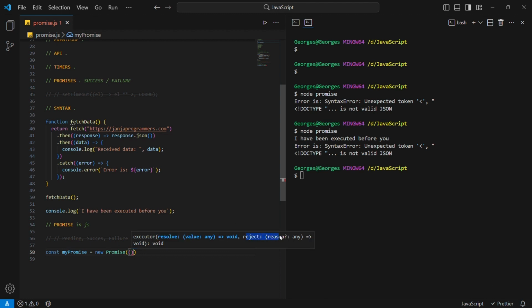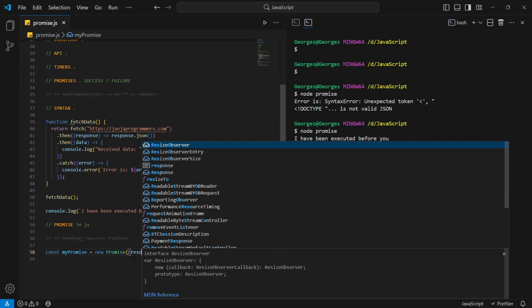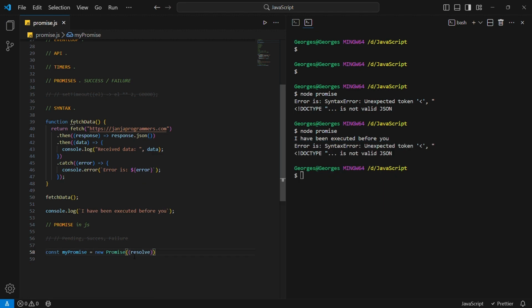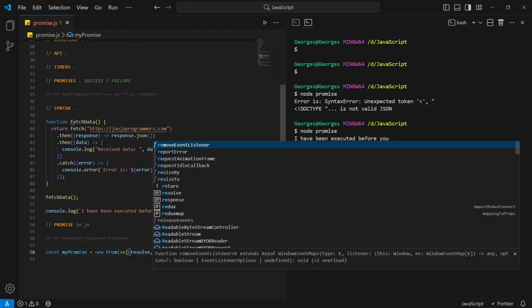These are also predefined methods. So resolve is a predefined method, and reject is also a predefined method. If you call the promise keyword, you don't need to understand anything that is going on in the background. So you just pass in resolve and reject.